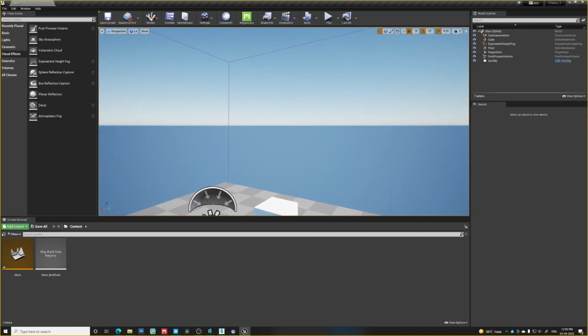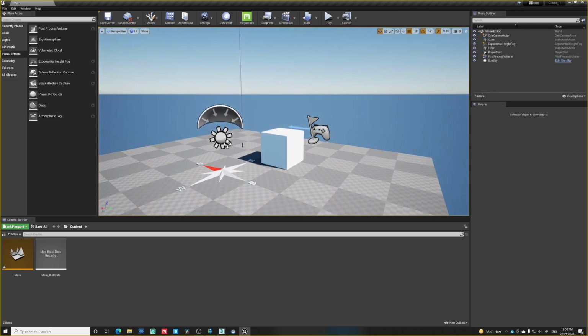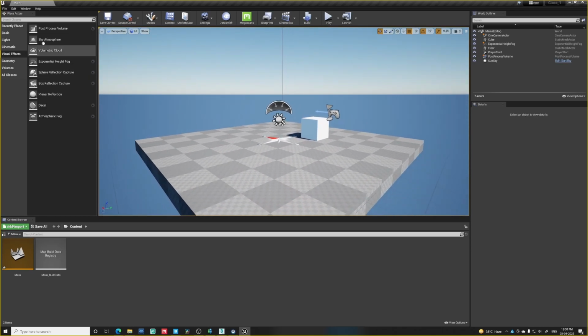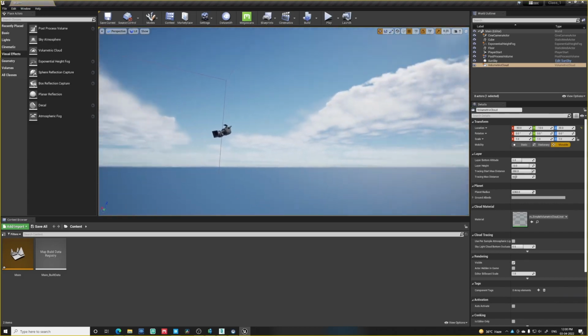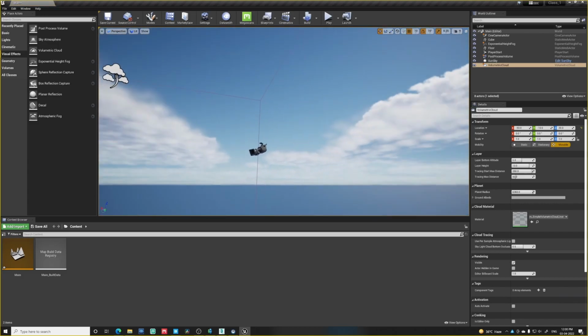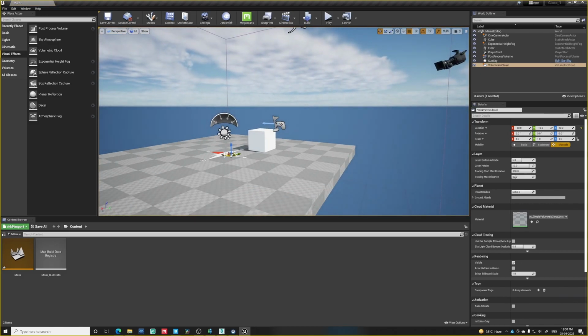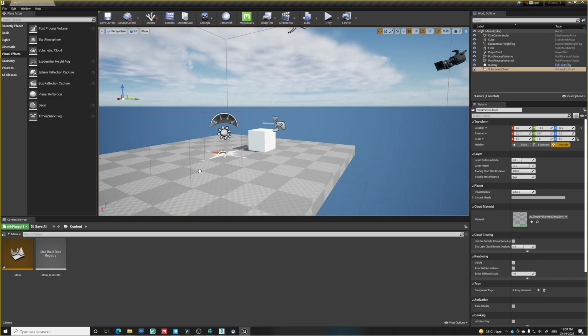In visual effects, they have this volumetric cloud. I'll just drag and drop, and you'll see the clouds. There are some visual effects, and this also has the post process volume. This is more like the changes you do in Photoshop.